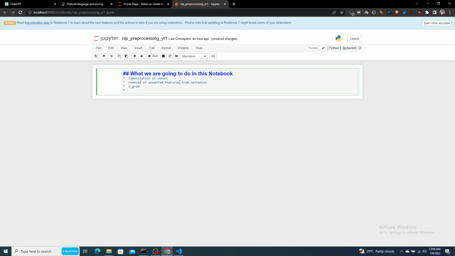Fourth, we want to understand what stemming is. Fifth, we want to get a deeper understanding of what a count vector is. Then we'll definitely require TF-IDF, and the last one we'll probably be doing is understanding WSD.